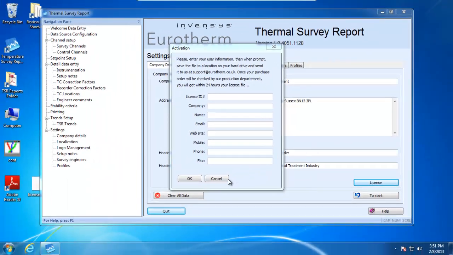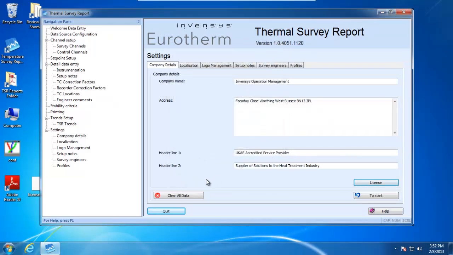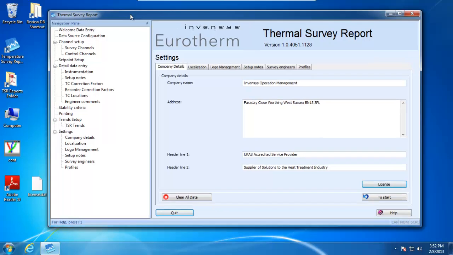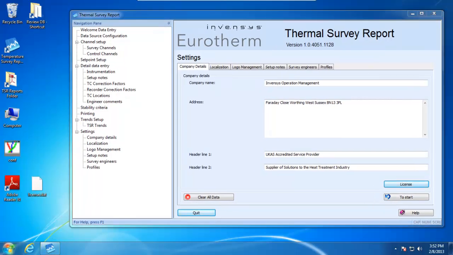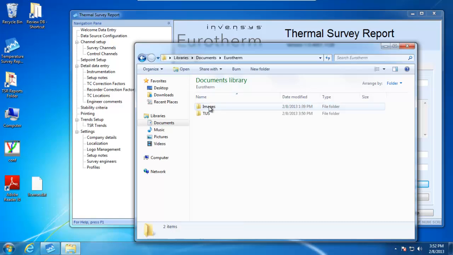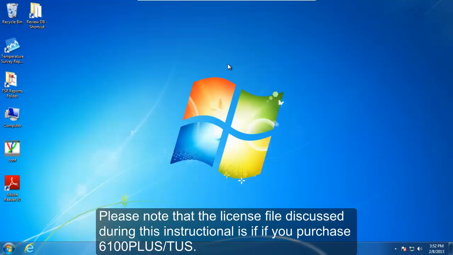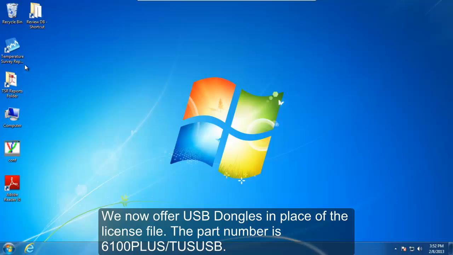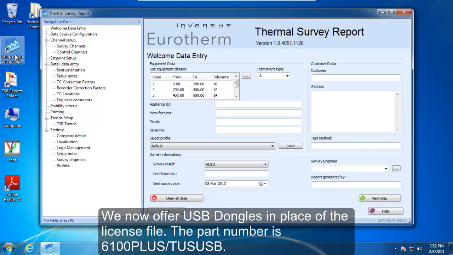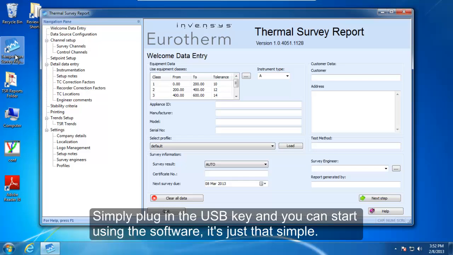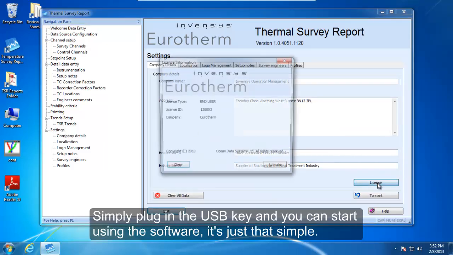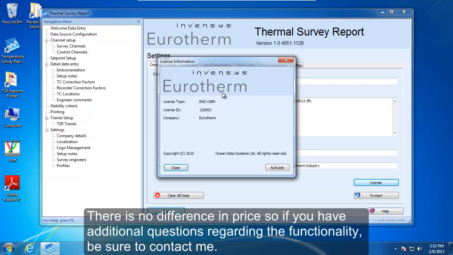So you've sent that activation file off and you've received a demo license back from us. Once you get that demo license, which I have here on my desktop, go back to that folder that we talked about previously and simply place the license.dat file in that folder. If you're currently open in TUS, close it out, open it back up, and now you'll notice that we no longer get that message. And as a matter of fact, you can always go back, go to Settings, go to License, and notice that you do have a license activation.